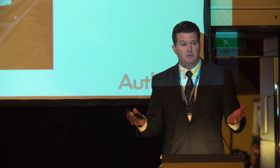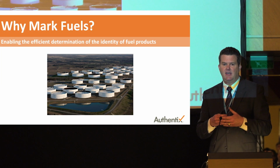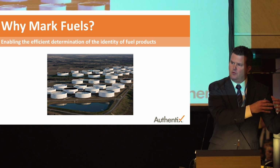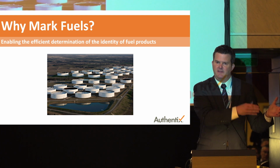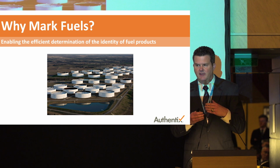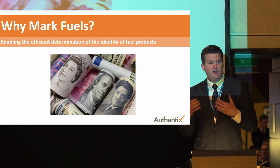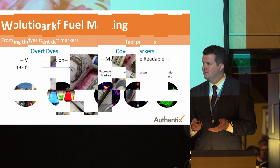Another situation is just pure volume. If you're concerned about the integrity and quality of fuel throughout a supply chain, you may not have the time and the money to do extensive quality testing on all of the fuel going through that supply chain. But you can do quality testing on a bulk amount of fuel and then mark that fuel so that you know what the quality of it is, and then essentially put a stamp of approval on it that you can quickly check in the field throughout the supply chain to make sure that that fuel is still good. Ultimately, it all comes down to money, right? So in many cases, marking the fuel and using that as a tool within a program is just cost effective and it makes sense, right?